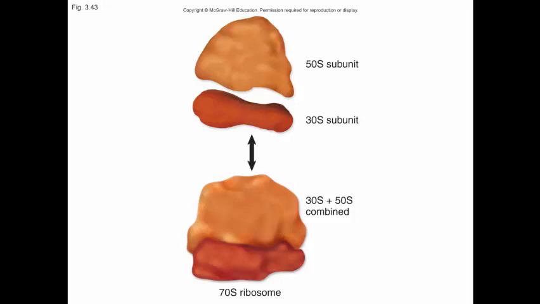Aside from plasmids, we now come into the part of how we make proteins. And that, again, just like in eukaryotes, is ribosomes, but they are a little different in size. They are a little bit different in composition. But they are the protein synthesis sites, and they are composed of two subunits, a 30S and a 50S. When they combine, they're referred to as a 70S.